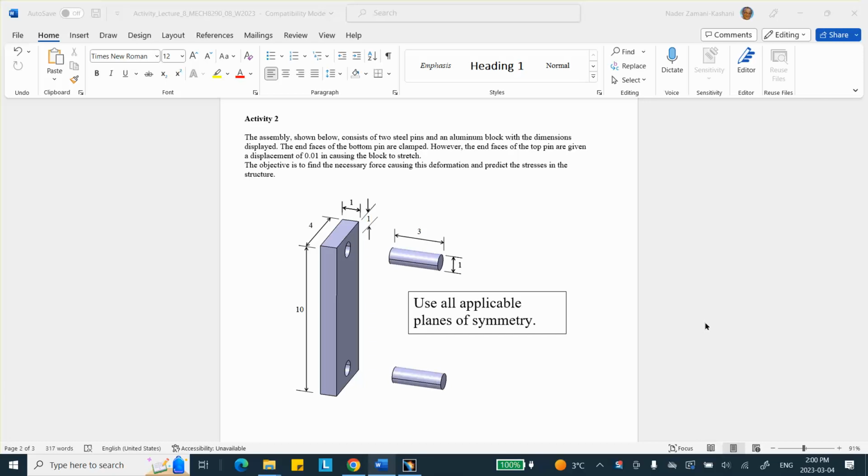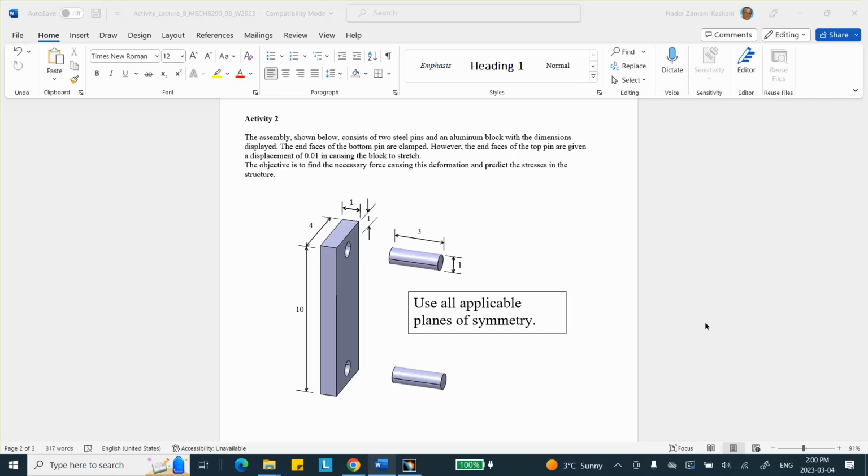And the bottom two faces of the bottom pin are clamped, and the side faces of the top pin, both faces, are being pulled up by a hundredth of an inch.